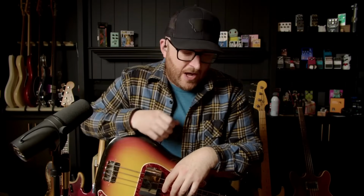To me, they are the most homogeneous string. And sorry for that college word. I feel like new round wound strings sound like new round wound strings. You know what I mean? You put a fresh new set of nickels on and they might feel a little different than stainless steel, but they're both going to be bright. They're both going to give you that zing that a new string does. They're great for maybe playing in a rock band with a pick. They're great for a lot of things. They're great for slapping, and it's what everybody has. And for the longest time, it seemed like it was the only option.